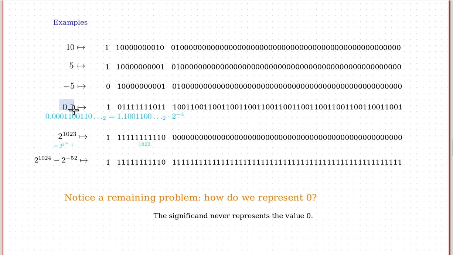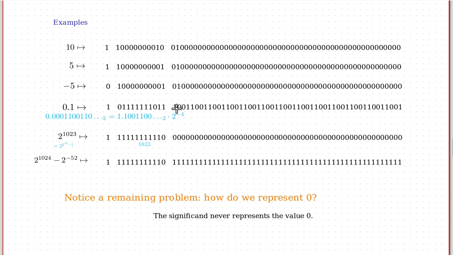Now, what about this number 0.1 that caused us trouble earlier? How is that represented in this format? Well, first of all, we saw when we did the long division and worked it out in base 2, it's equal to 0.000110011 repeat, in base 2. So in scientific notation, we can think of that as 1.1001 repeat, basically. The 1001 gets repeated forever. And then this is times 2 to the negative 4th. It tells us that we should move the decimal place 4 places over to the left to get this number.